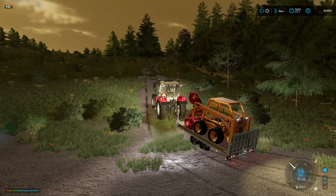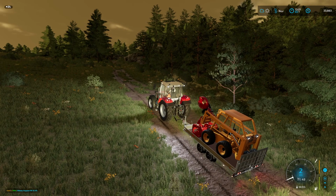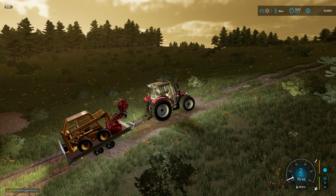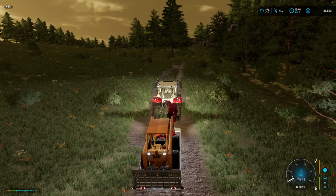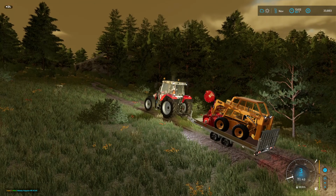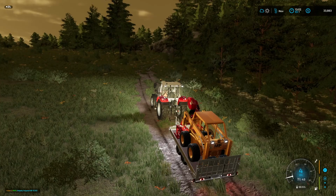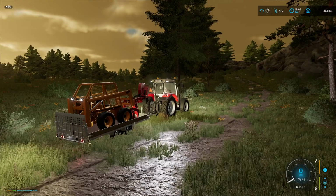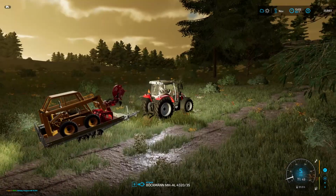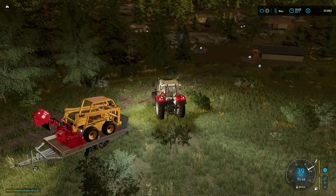So I am going to... Oh boy. Uh-oh. We're spinning like crazy. There's something else I wanted to do, isn't there? Okay, let me get up this little hill here. That is challenging. Let me get up this little hill. I'm gonna park just up at this level part up here. And I'm gonna go back down and get some wheel weights installed on this. Okay, I'm just gonna... Uh-oh. That's sketchy. Hopefully they'll still be here when we get back. Let me just go get some wheel weights put on here. That was a lot of spinning.